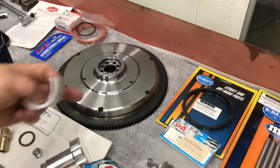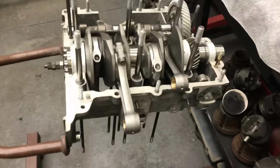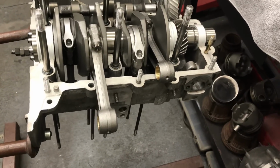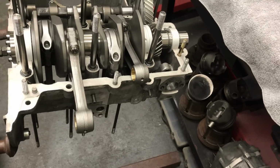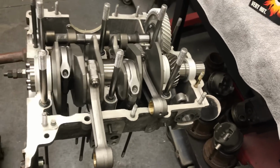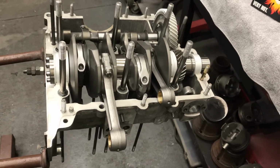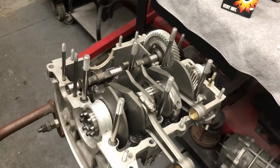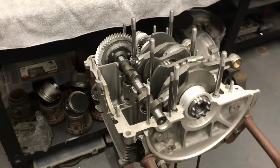We have our new forged flywheel, and of course we got our scat rods there. We replaced the rods. Came in with a cast assembly, flywheel, rods. Had a set of Unitech rods, which might be fine. I've never used them before, but we're going to try to make a little more power, and we don't want to have any wear issues or any reliability issues. So we upgraded the crankshaft, upgraded the rods, upgraded the flywheel to a forged flywheel. So this is a much better assembly now.